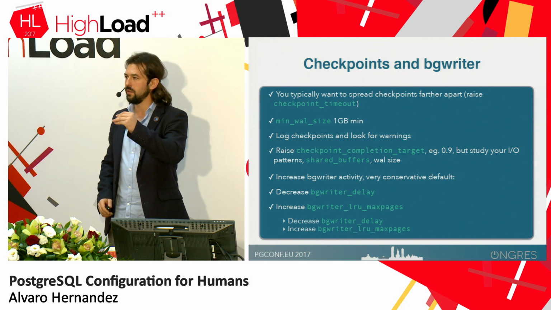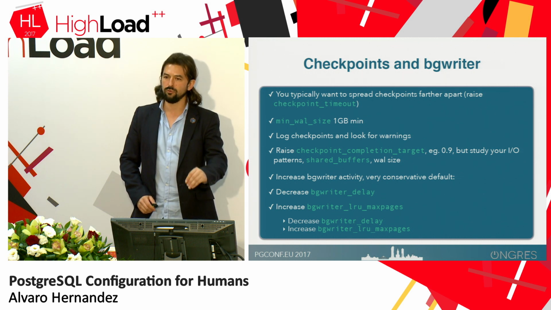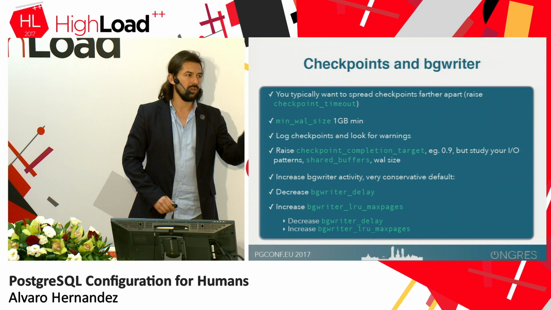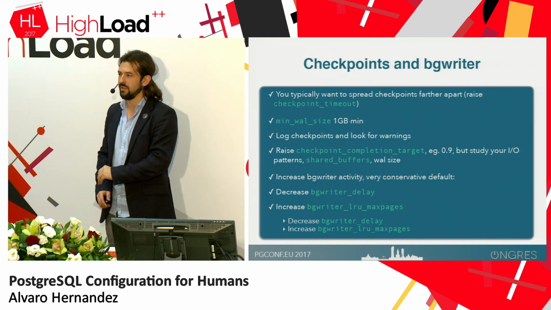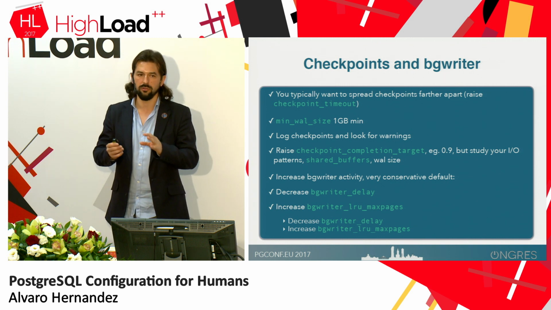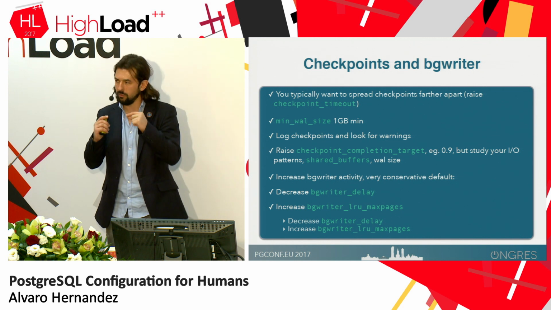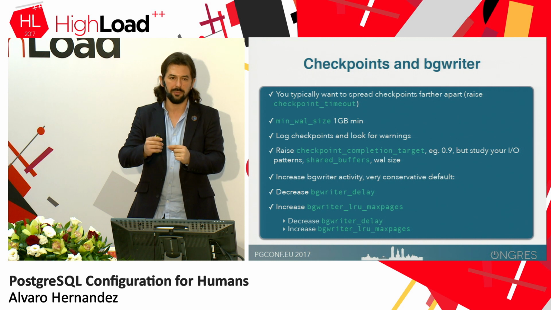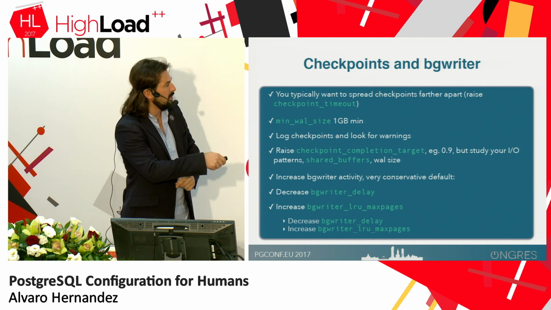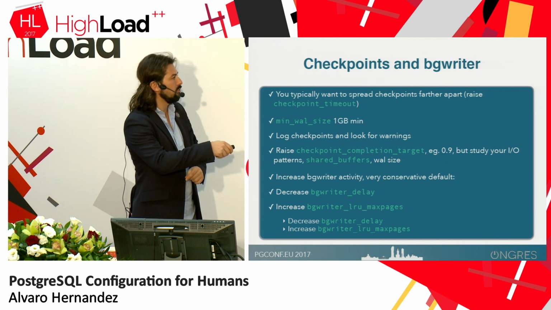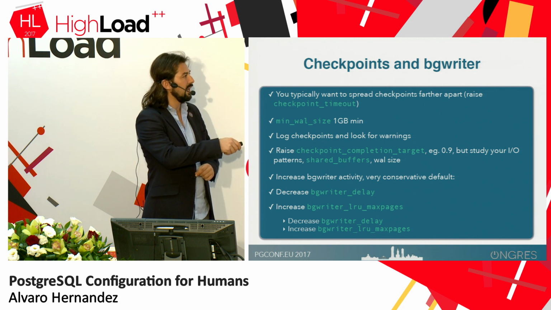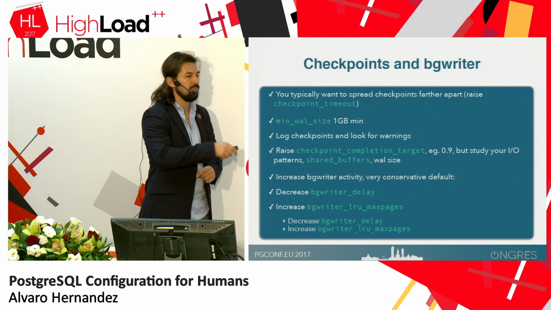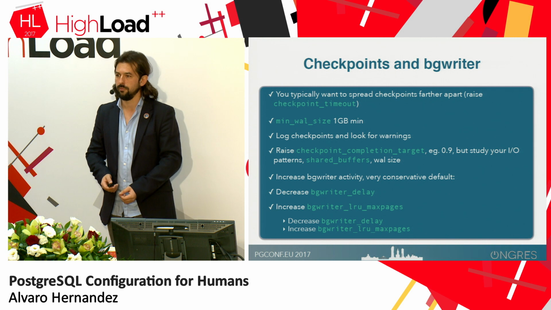Basically, the same rule as autovacuum. By default, the background writer is not very aggressive. You need to make it more aggressive. Also, by the same method, basically augment the work that it does on a per round basis, this background writer, and decrease the nap time, which in background writer terminology means decreasing the background writer delay and augmenting the number of pages that it processes per round.